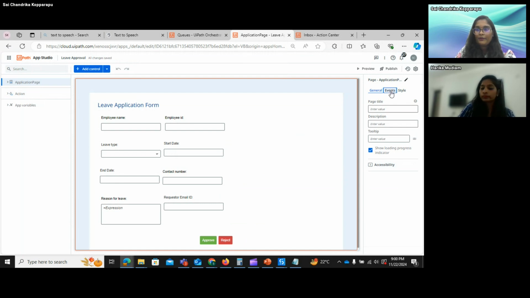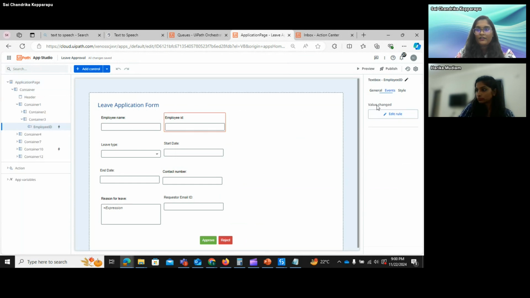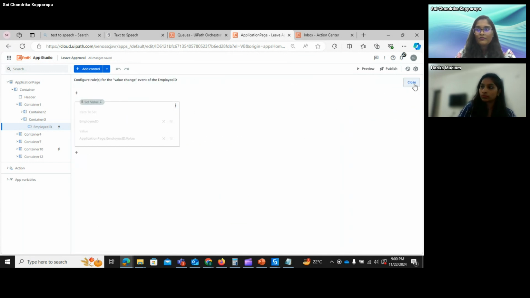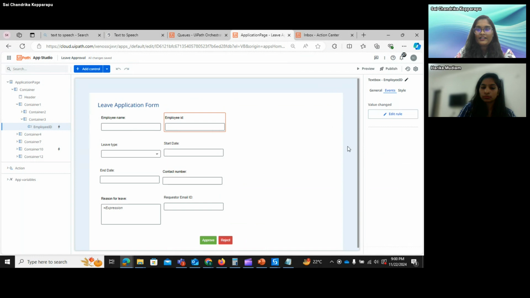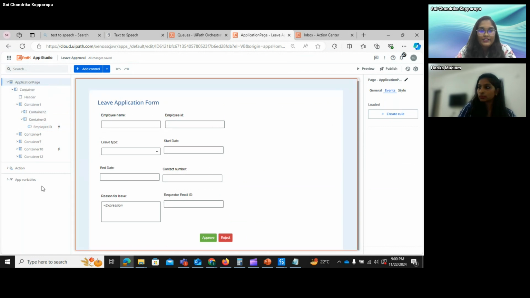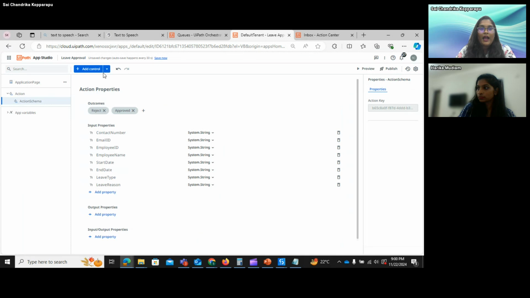And if you remember, I have created rules in each event, right, to store the data into the variables. Those I have disabled, because there is no need of getting the data and storing it into the queue. What extra I have added to this app is an action. I want to send this app to the action center.